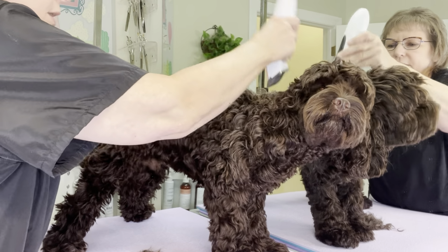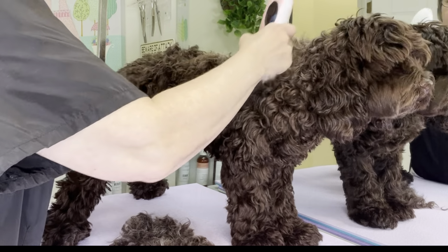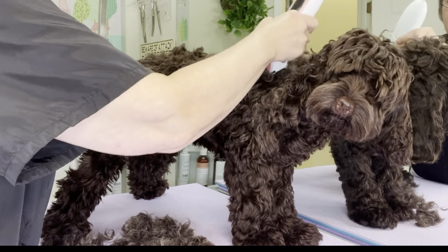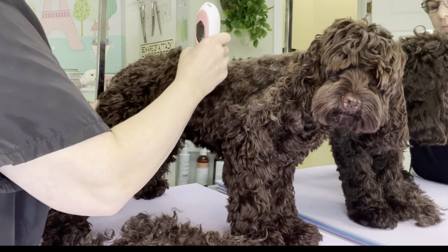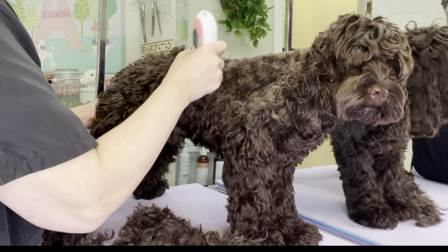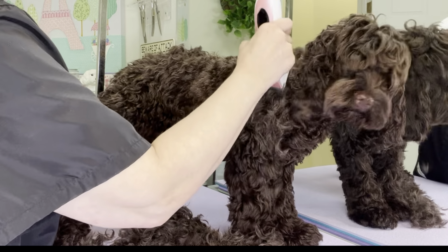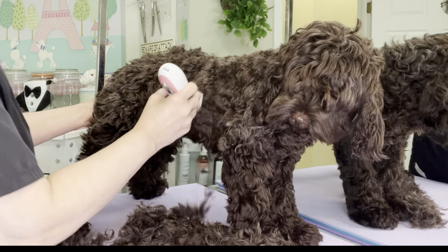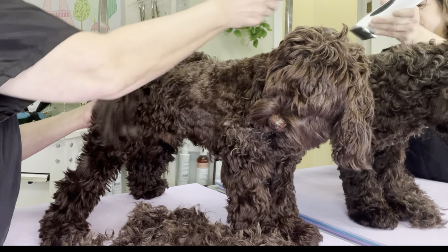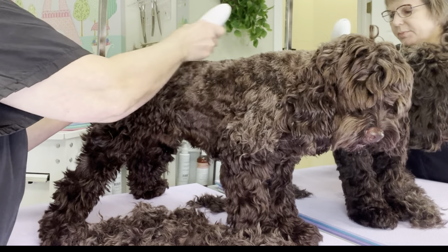When he was a puppy, he was a little puppy. He was quite a handful at the very beginning. We did some fear-free work with him, had him come in for special sessions, and really got him acclimated to the grooming process using toys, freedom of movement, a lot of play, just making the pet grooming salon a happy place.